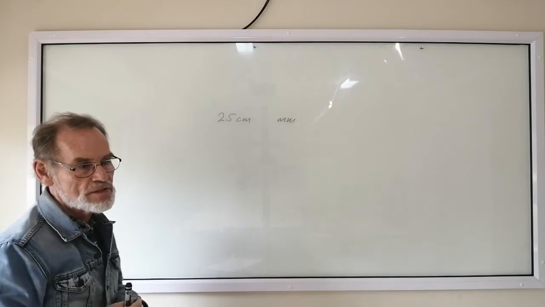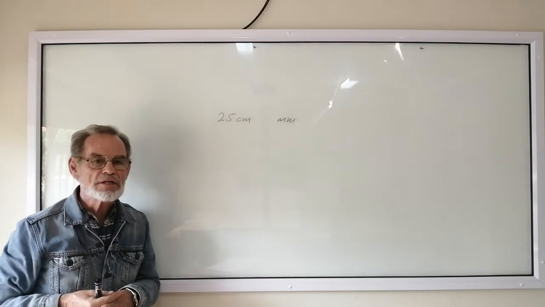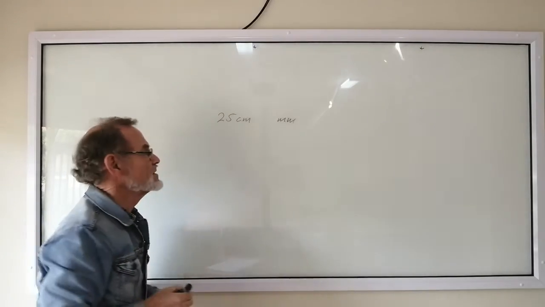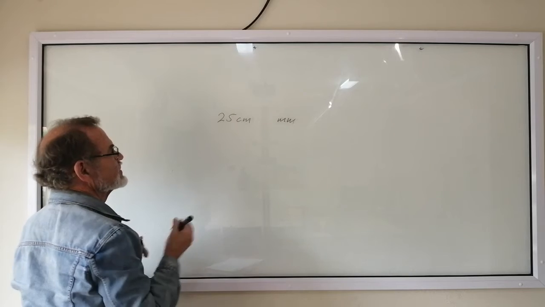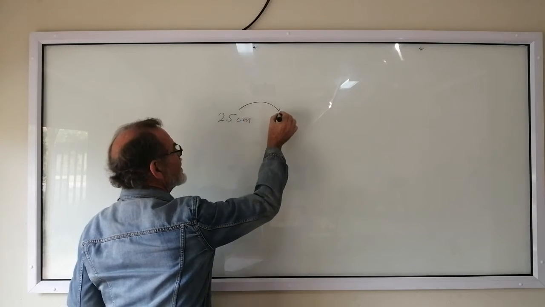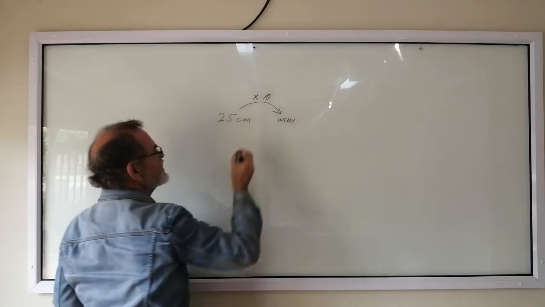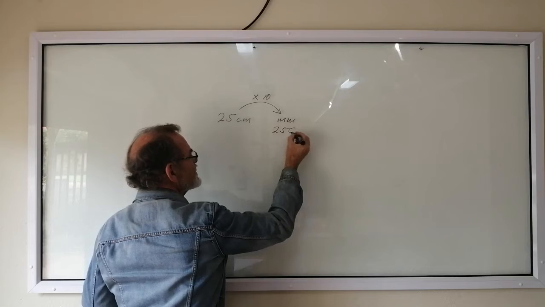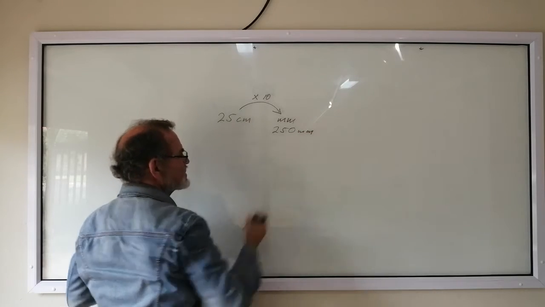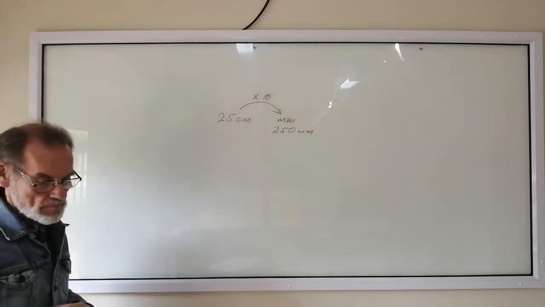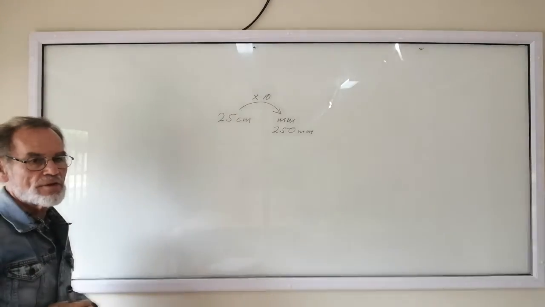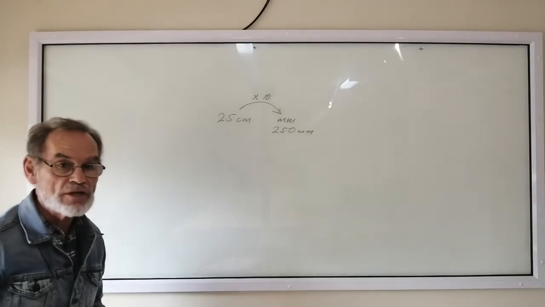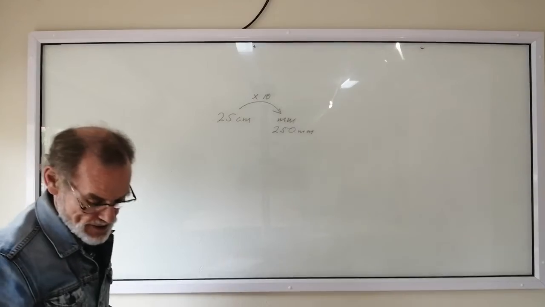If you look at your ruler, you'll see it's marked in centimeters, but each centimeter has 10 divisions. And each division is 1 millimeter. So there's 10 millimeters in a centimeter. So you've got to multiply by 10. And to multiply 25 by 10, you just add a 0. So it's 250 millimeters. Okay? Very important to be able to do this, because sometimes they give you information which you have to change the units before you can do a calculation.